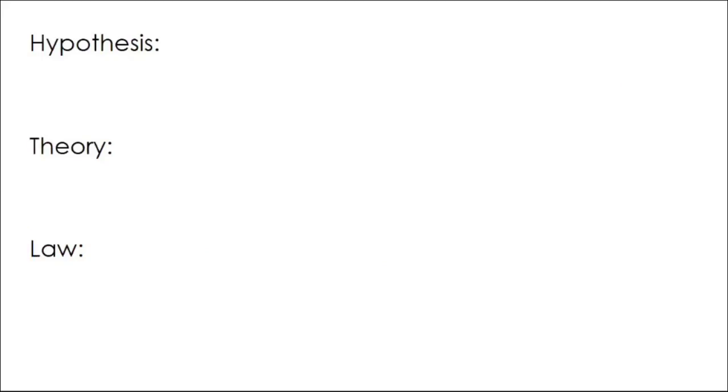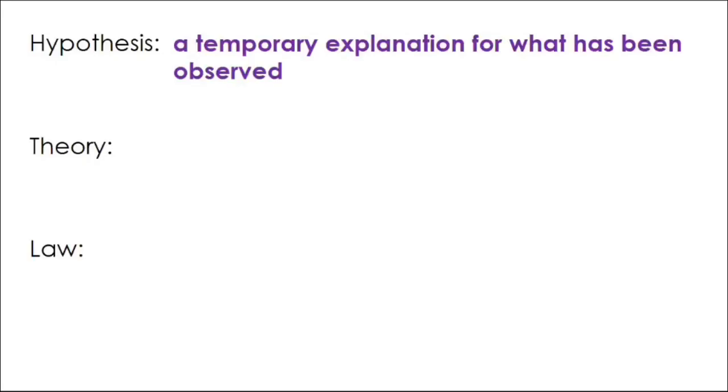So the next chunk of words to define all kind of go together, and they're very similar. We've talked about having a question that's driving our experiment, and that's a hypothesis, and it's really just a temporary explanation for what's been observed. And generally, this is that starting point for further testing and experimentation. So it's important to have a hypothesis so that you can design your experiment well, but it's not really an answer. It's just a thought.